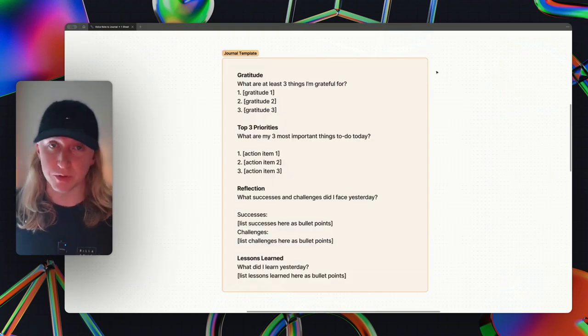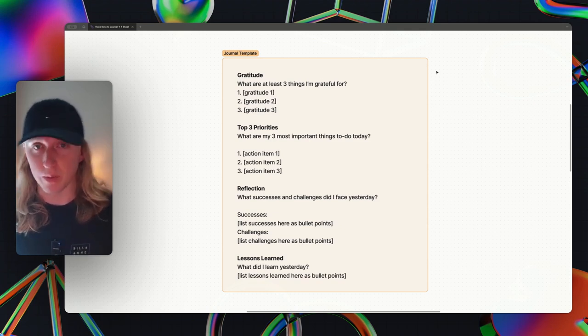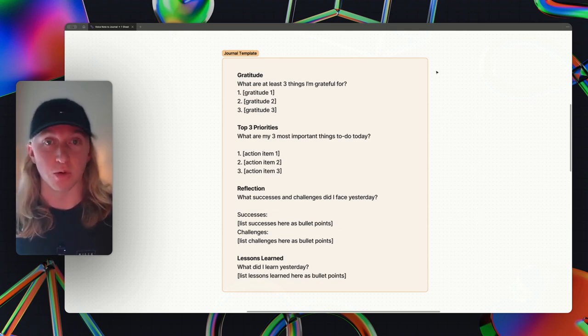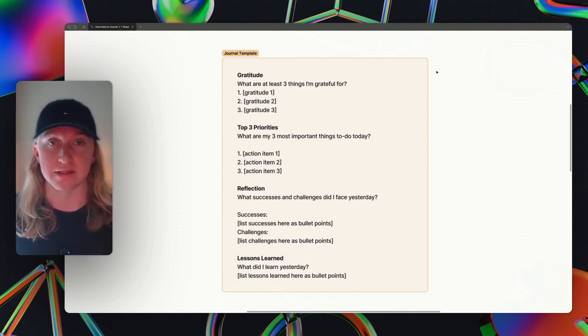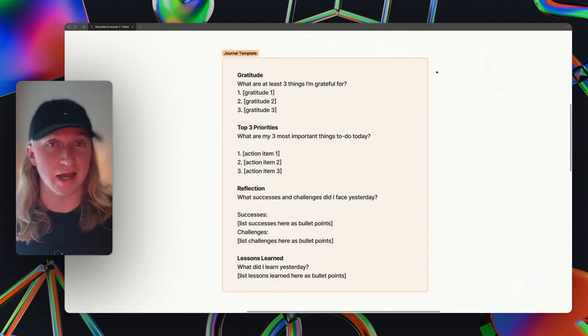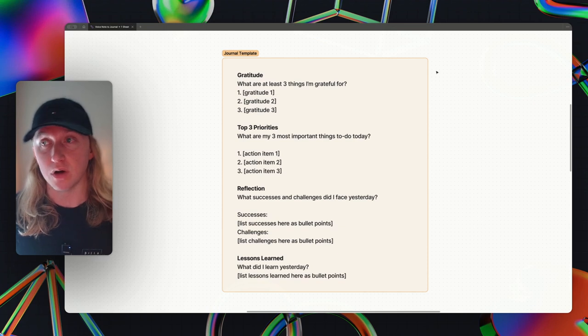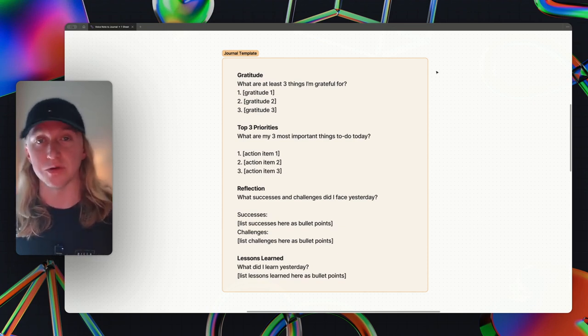All right, so the simpler part of this is going to be our journal template. This is the template that I built for this workflow, and this is pretty close to the template that I just use day to day. So what we have here is just the standard outline of what the journal looks like. We have a section for gratitude, top 3 priorities, reflection, and then lessons learned from the previous day. Now, this is a piece of the workflow that you can and should modify to fit your needs. If you have a journaling practice or you want to start journaling, what are some pieces that you want to include in your journal every day?